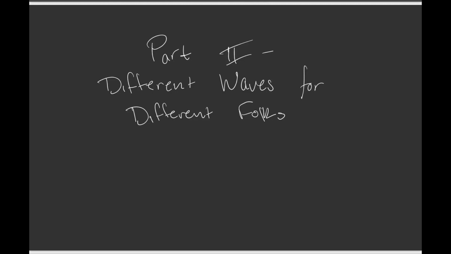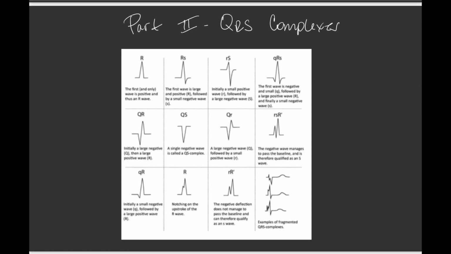And so the question we have now is, is each QRS complex the same? And it turns out that it's not. So let's have a quick look. Notice that in some of the complexes, such as in this box, we only have a positive deflection above the baseline. Well, we remember from our definition that a positive deflection is an R wave. So in some complexes, you only have an R wave. Furthermore, in some complexes, you might have a little bit of an R wave, positive deflection, followed by that negative deflection, so you would have an RS complex.